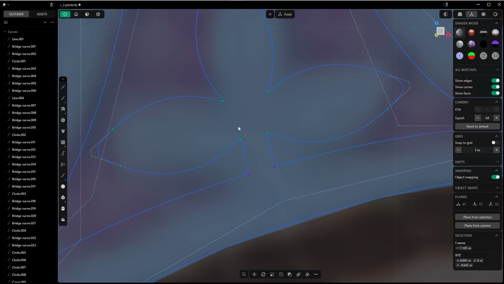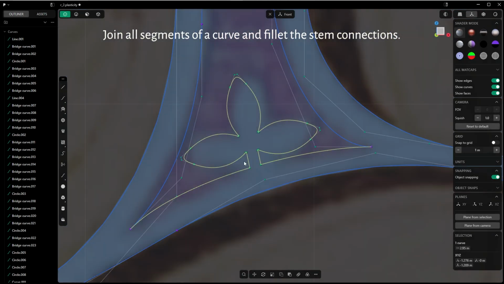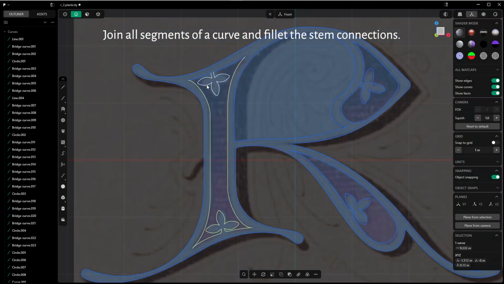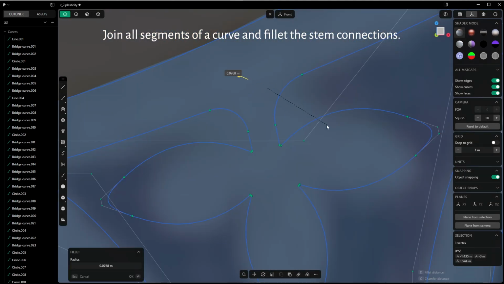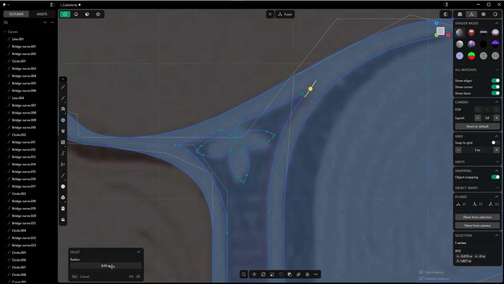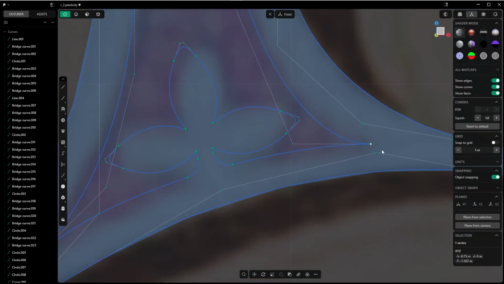So the curvature merges with this shape. Yeah, let's fillet this one also. And do the same here so we don't have any drama later on when we are making some fillets or whatnot.